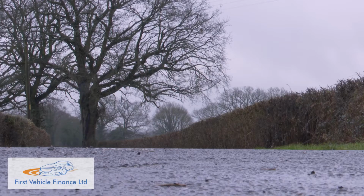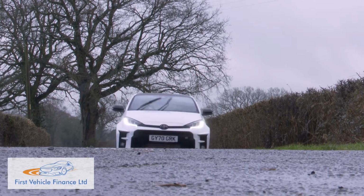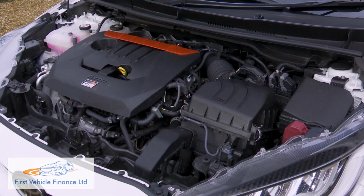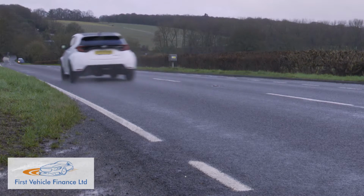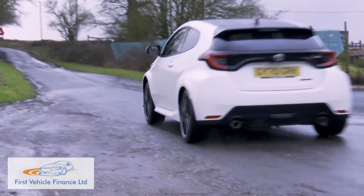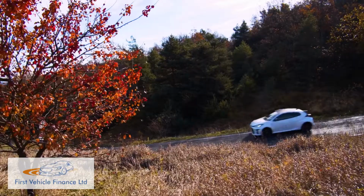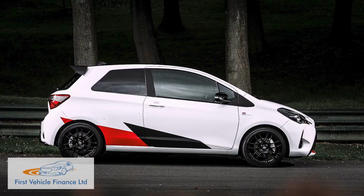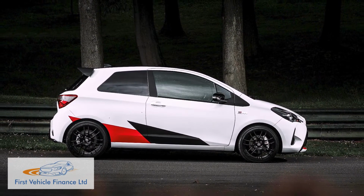Those cars used 2-litre engines, but units of that size wouldn't fit in the Yaris, and anyway, they'd be too heavy. Even the 1.6-litre unit that is used here has just 3 cylinders, but it does pack quite a turbo punch. 257 bhp, 360 newton meters, and 62 from rest in just 5.5 seconds on the way to a maximum of 143 miles an hour. The old Yaris GRMN, for reference, put out 209 bhp.